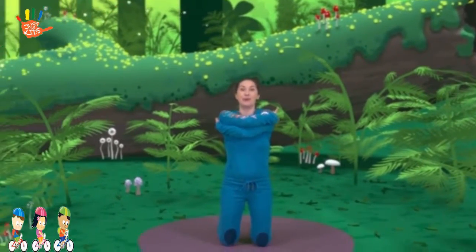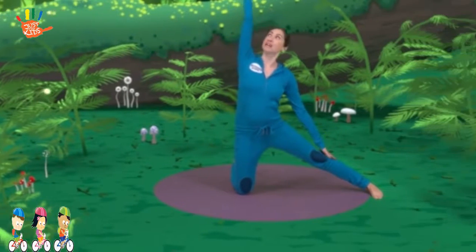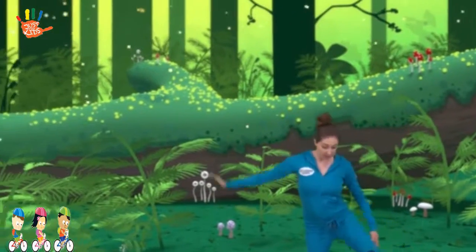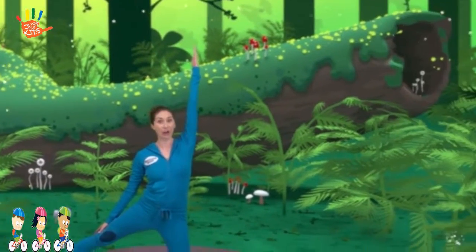Time to open up the door. We take our leg out to the side, our arm up to the sky, and we fold down to the side. Ooh. Opening the door. Then we close it behind us, two knees together, leg out to the other side, arm up to the sky, and close the door.